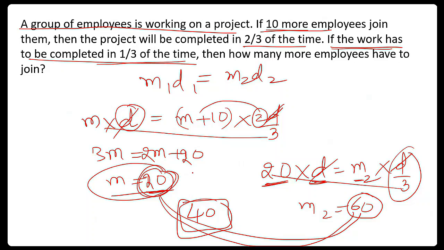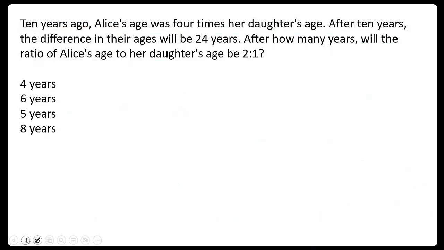Do you want me to repeat this? Harshit is asking, after removing 10 already joined, isn't it 30? No, you have to compare this final case with the original case, because this is also a hypothetical. So not with this, with the original you have to compare. Okay, you understood, right? Thank you. Next question. Yes, all of you answer this.